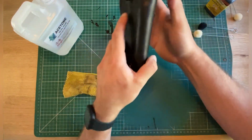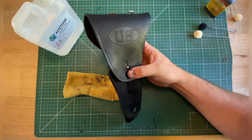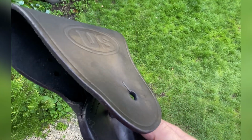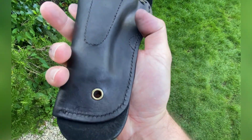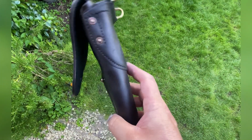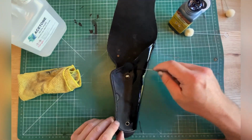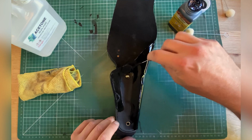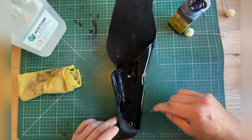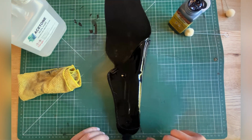Finish wise, when you take this out into natural daylight, I don't know whether it's me, but that kind of has a browny black hue to it, so I think that needs another coat of black paint. Here goes coat number 2. I think what I'm going to do here is speed up the footage.